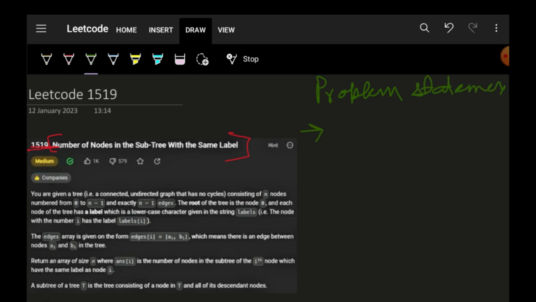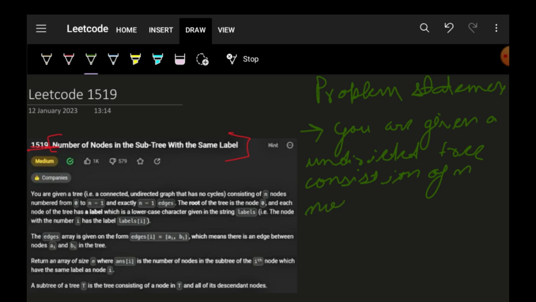So it is said that you are given a tree consisting of n nodes numbered from 0 to n minus 1.